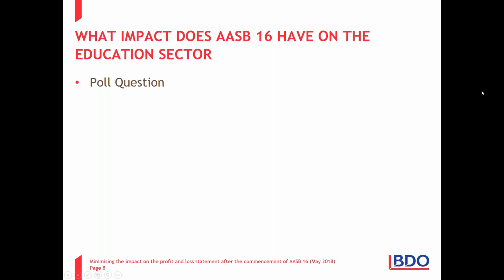But a lease that is bundling individual items where they would each individually be less than $5,000 is also able to be excluded from the standard even if the total of the bundled items is over that threshold. So say, for example, you're replacing all your computers, as long as each of the individual computers is less than $5,000, regardless if the total combined value is more than this, the lease would be allowed to be excluded from AASB 16 and you can elect to apply the previous operating lease accounting.